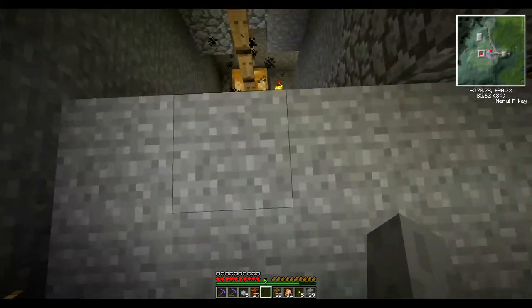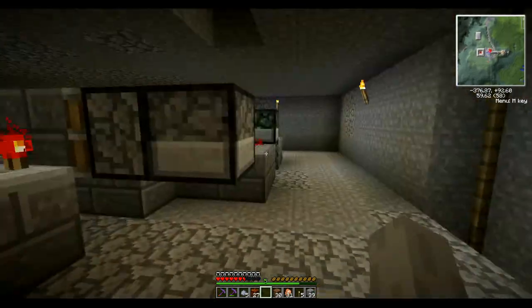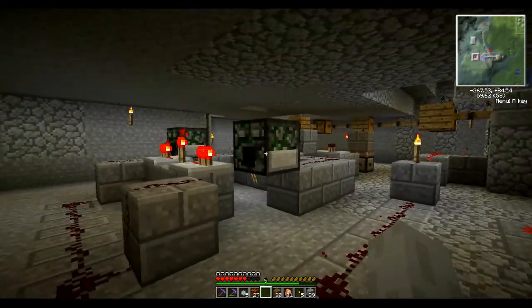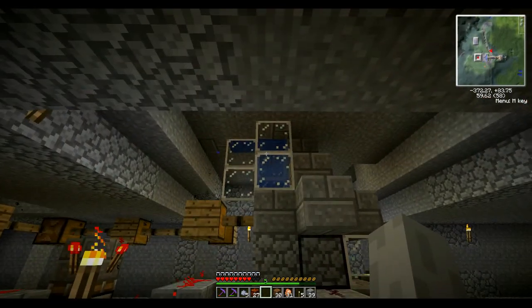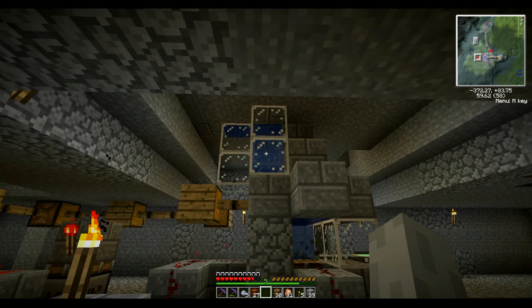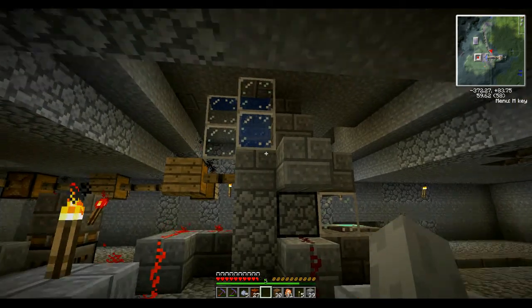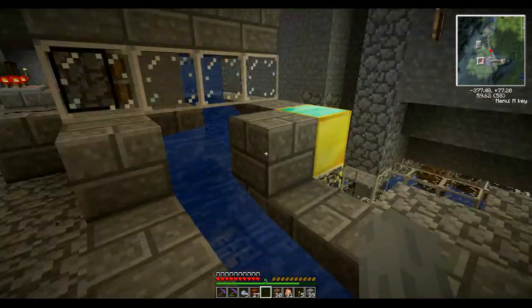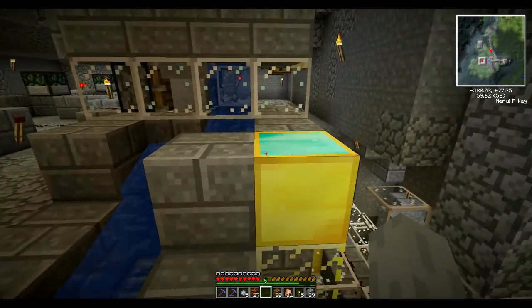Through all four, this is my shortcut. This leads to my water wheels. This is all my circuitry here. Different timers for the clay and urns. Eventually we'll see our clay blocks. Eventually. There it is. Bloop, bloop, bloop. All right. And there you go. This is driven by lenses and light blocks and detector blocks.